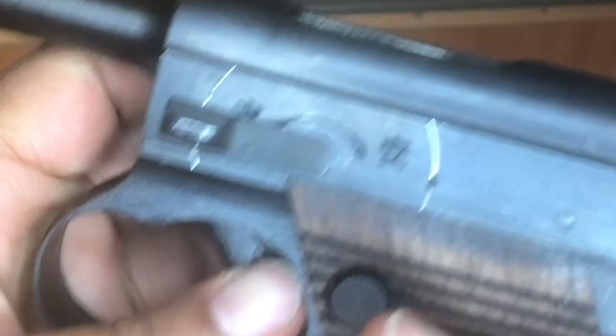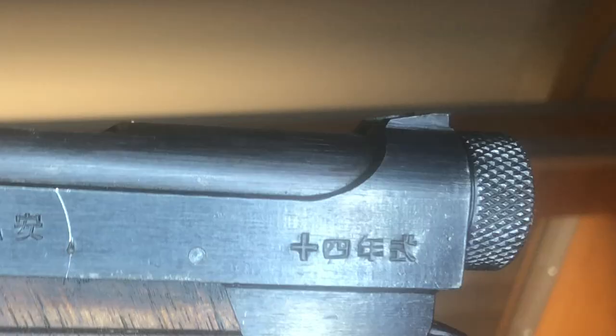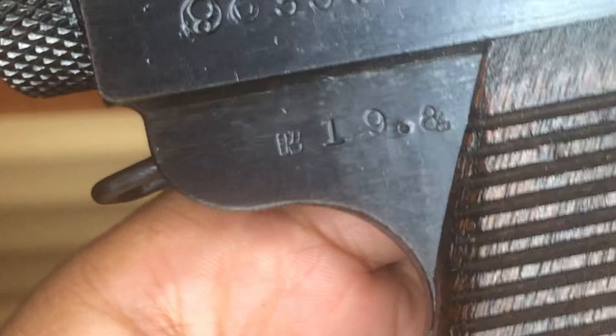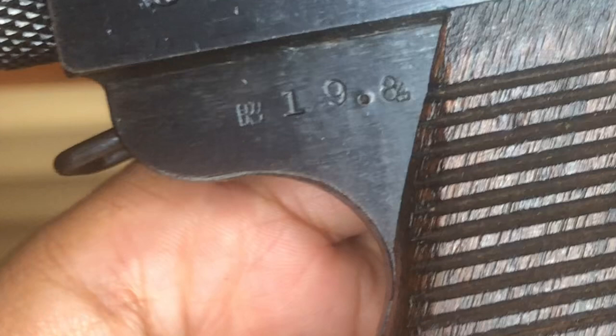On the rear left side of the frame is Japanese for Type 14, and on the rear right side is the arsenal indicator located in front of the serial number. Underneath that is the date the pistol was manufactured. In front of that date is the character Sho, to designate the reign of Emperor Showa, also known as Hirohito, who took over his father's throne when Emperor Taisho died. The first number indicates the year — 19 stands for the 19th year of Emperor Showa's reign, putting us at 1944. The second number is the month of manufacturing, which here is 8 for August. So we have August 1944, the date this pistol was made.